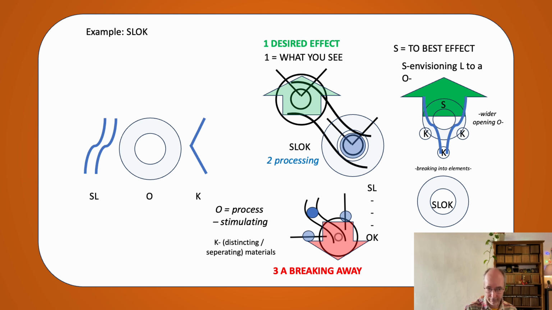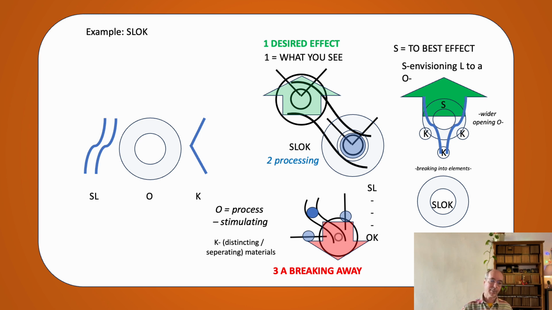The end effect for the S is always the most important. It's the desired effect, and that's the part that you see. So that's where you envision what is going on. Behind that is the next level, the processing itself. What is processing there? What is going on there? What is doing it there? It's no longer visible, and it is a process in time. You take a sip and then it's going down. What is it going to do there, or why?